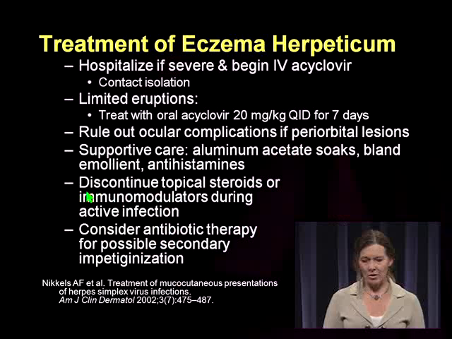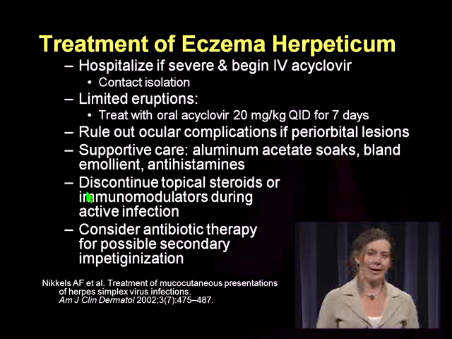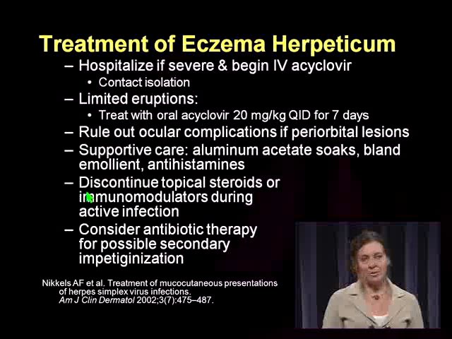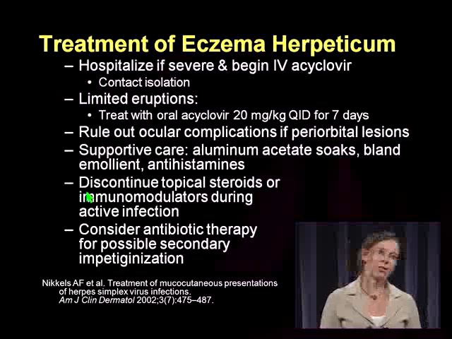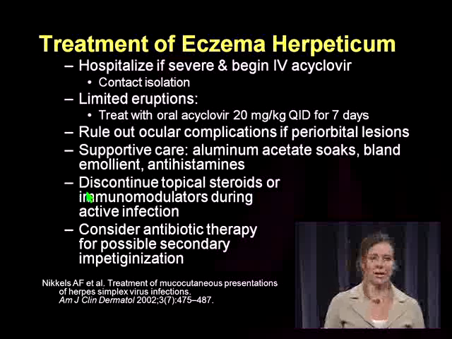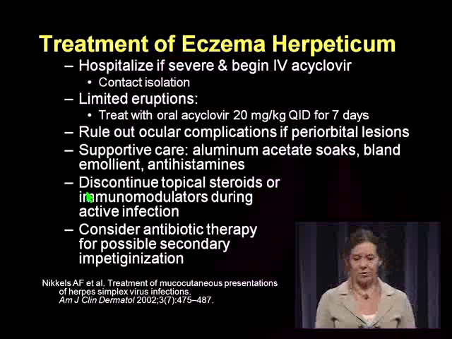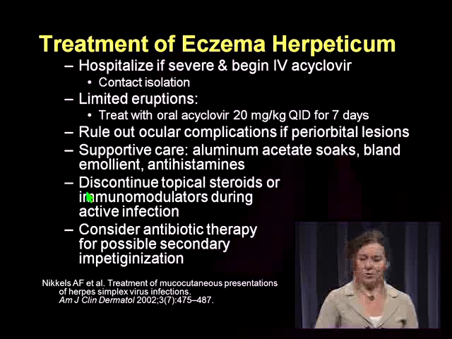So if you do have a patient with that, we tend to manage this by using acyclovir. We tend to hospitalize if the patient is younger and certainly for more severe disease or if they have associated fever and other systemic symptoms. If they're very localized and maybe it's an older, healthy child, then you can sometimes treat with oral acyclovir. You certainly want to look for any signs of periocular involvement.